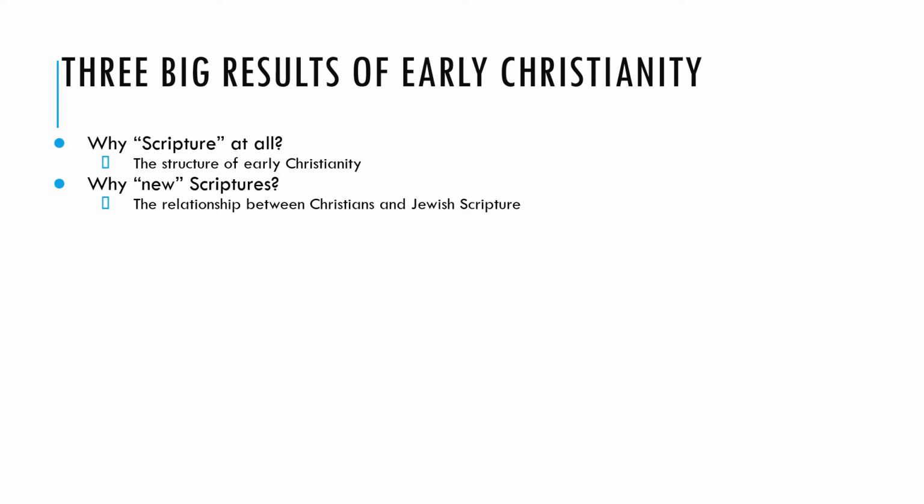So if you already have the Greek Bible, as we've talked about, people like Justin Martyr were deriving information about Jesus from the Greek Bible. So why did they need anything else on top of that? And then the question is, who gets to decide what Scripture is? What is the authority that makes this possible?